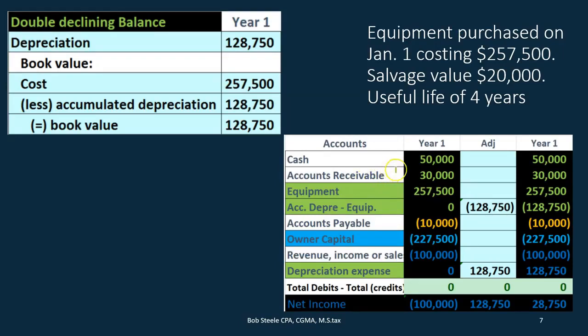And if we look at a trial balance, we've got year 1. I'm going to say that we have cash, receivables, and then here's the equipment that we put on the books at the cost, 257.5. The accumulated depreciation before this adjusting entry being 0. We've got a liability of 10,000, liabilities represented by brackets, and it's orange. And then we've got the capital account being a credit with brackets, and we have the revenue being a credit with brackets. The expense has not yet been recorded for this time period.